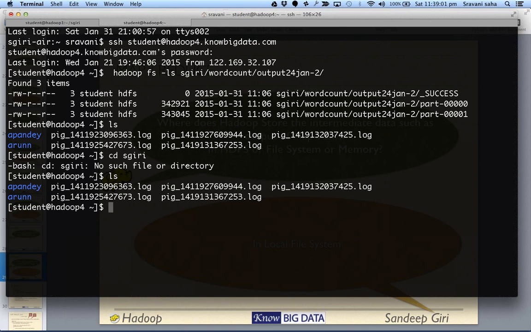Some of this file system is reserved for the data node running on each of these four nodes, and all those data nodes combined give you the HDFS as you see it. The way you interact with HDFS is using hadoop fs -ls, and all of the data input and output of the overall MapReduce job is through HDFS.